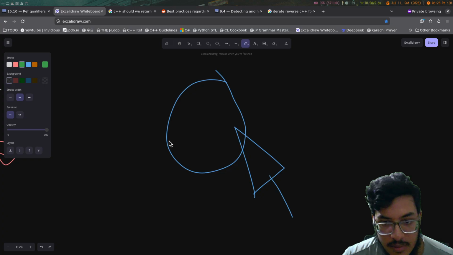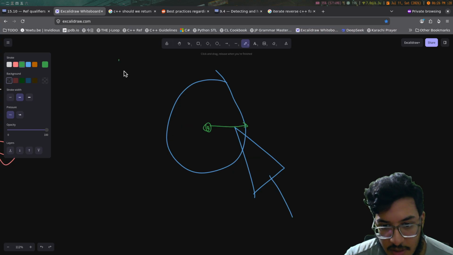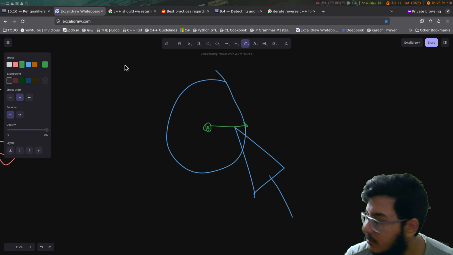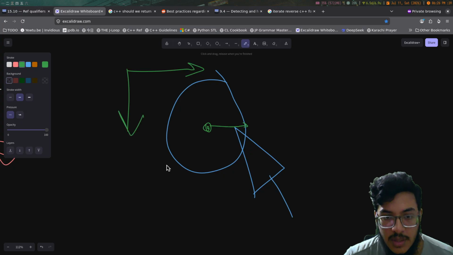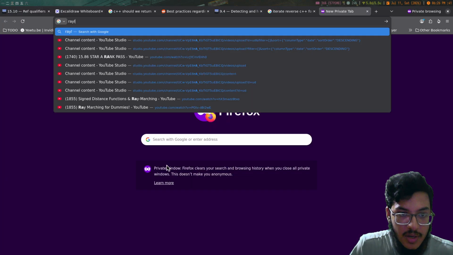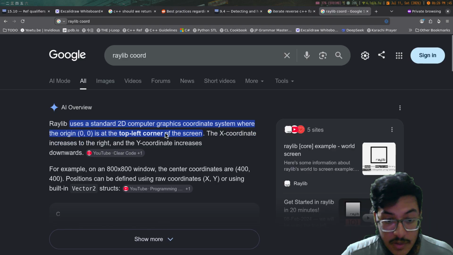So if the x for Raylib, 0, 0 is at the top over here, and x goes this way, y goes this way, right? Raylib 0, 0 is top left.